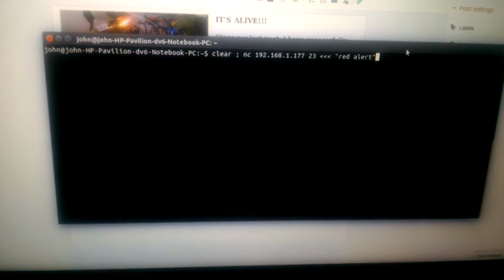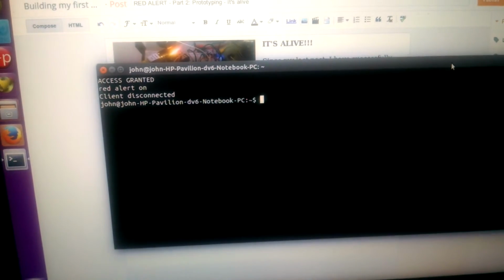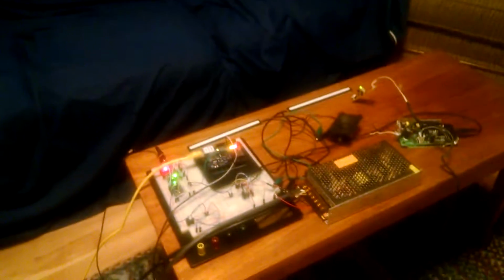Get up here, walk over to the computer. I already have the command entered. Netcat to the IP of the Red Alert, the port number 23, and the command is Red Alert. Press enter. Access granted. Red Alert is on. You can hear it going off.